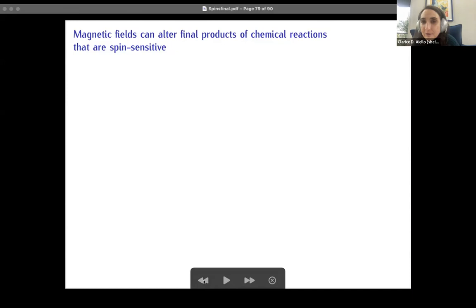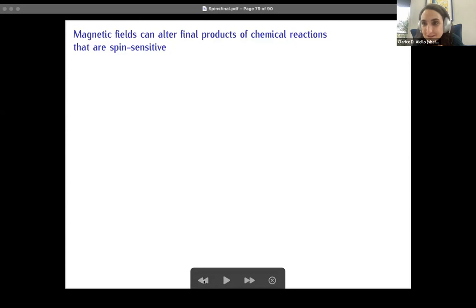It turns out that if, at the moment where this chemical reaction is at this crossroads, a particular electron spin sees a magnetic field nearby, I won't have time to explain, but this electron spin is going to talk to this external magnetic field in a way that is indistinguishable from what I just explained in terms of quantum sensing. It's going to quantum sense this magnetic field, superposition is going to be involved, and one of the consequences of this interaction is that the magnetic field will change the probability that the electron spin is found up, so that the chemical reaction continues through this branch, or found down, and the chemical reaction continues through this branch. So to cut a long story short, magnetic fields can also, via the property of spin, alter the probability of the macroscopic outcomes of chemical reactions.